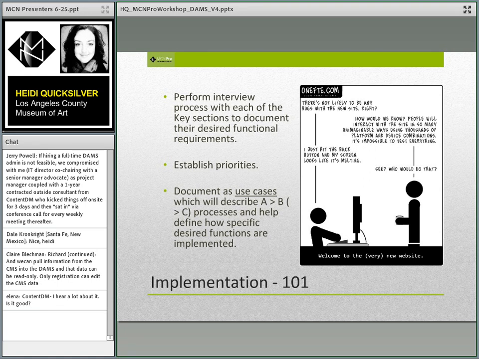You need to understand how they're currently working so you can provide a streamlined experience with added benefits. So if you understand their current workflow, then you can more easily see and present to them how an asset management system can benefit them, and then you can build those functions into the system so that they work for them. Ask them what they need most and what will be the most helpful to them.